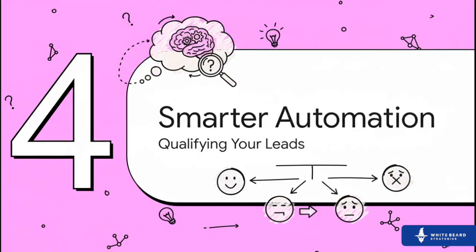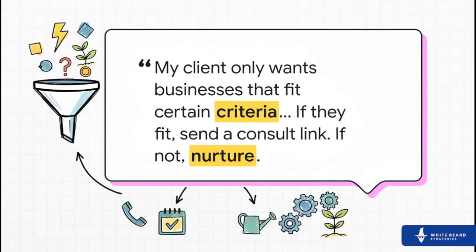But what if we could make the automation even smarter? I mean, what if it could actually make decisions for us? This is a problem pretty much every business faces. Just like this person on Reddit is saying, you don't want to treat every single lead the same way. Some are ready for a sales call right now. Others, well, they aren't a good fit. So how do you get the automation to sort them for you?